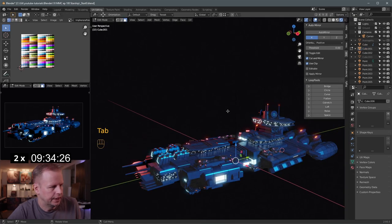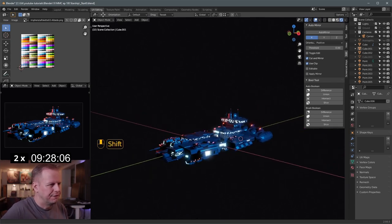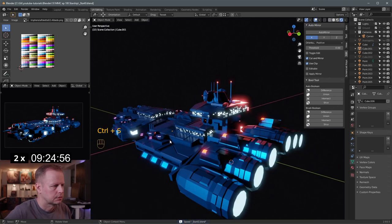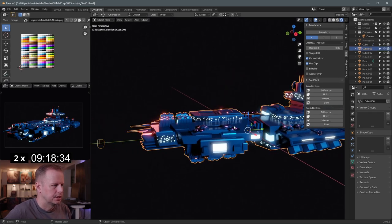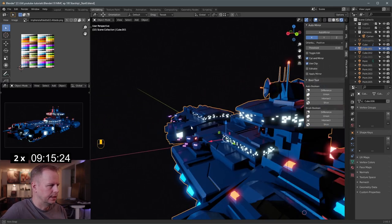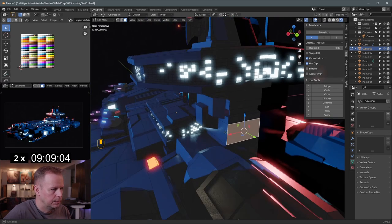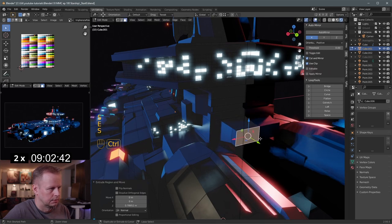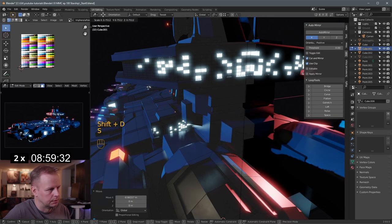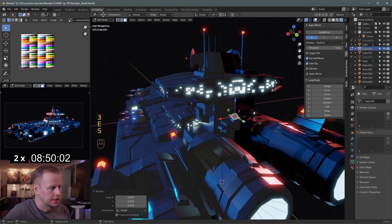We should put a bevel modifier on this at some point too, but what am I going to do now? It's like 20 minutes to go and I feel quite finished. So we've got cannons, we've got antennas, communications, because if I start adding more detail, the problem is that then the whole ship will need more detail everywhere, so it's not necessarily a good thing. Maybe I'll put something here then. Shift D, E to extrude, S to scale, E to extrude, S to scale. Nope. Shift D, scale, E to extrude, S to scale on the Z axis. There. Just clutching in the dark now, literally, because it is quite dark.